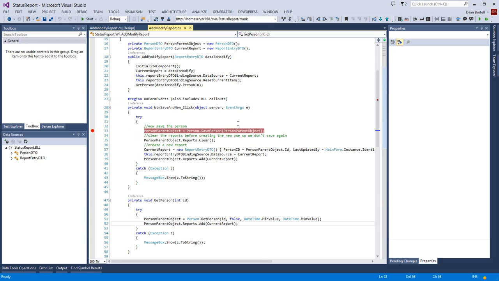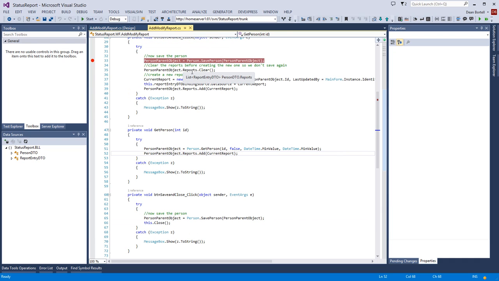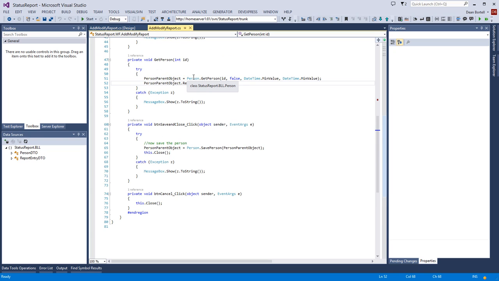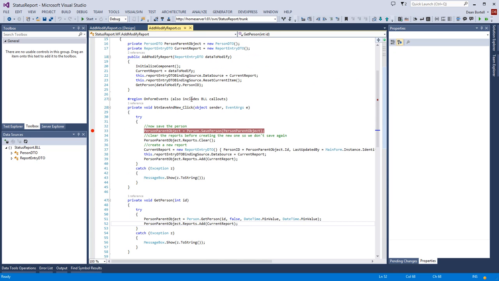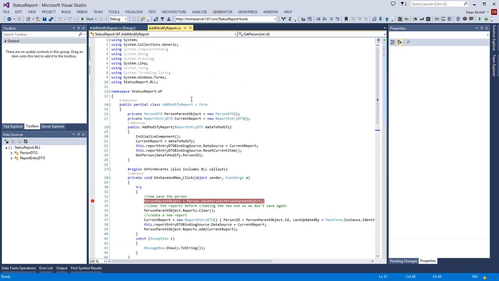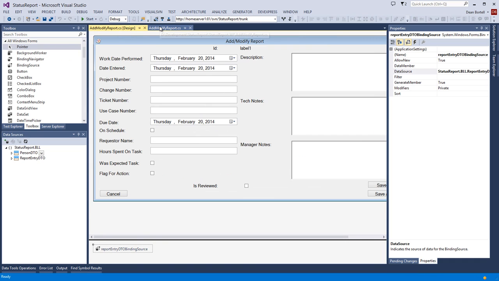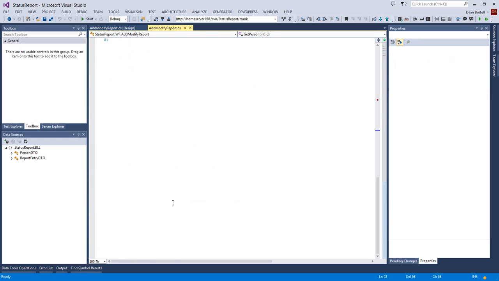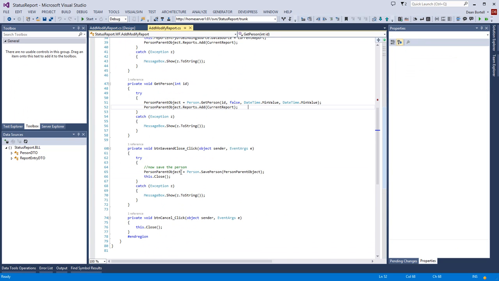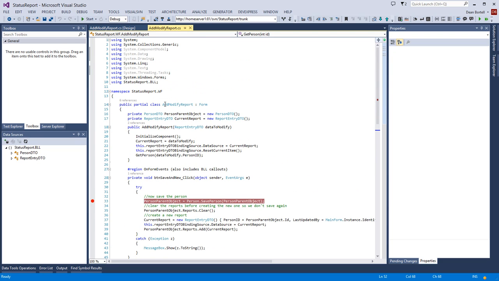I mean, here we've got a form that actually does something pretty complex, where it adds a report entry for a person. It has a lot of responsibilities, but there's only, you know, 40 lines, 30 lines or less of code, including the parent object code, and that's try and catches and message box showing and all of that. So there's not a lot to it. When we hit cancel, obviously we just close. Save and new is interesting, because with save and close, we're going to save it and close the form. With save and new, we're going to save it, and then we're going to create a new object and just rebind it to the form.